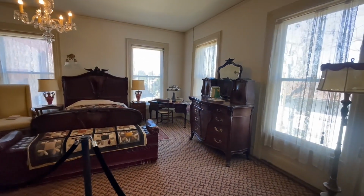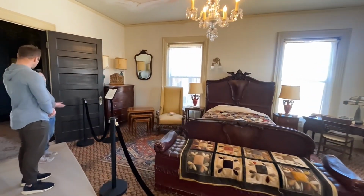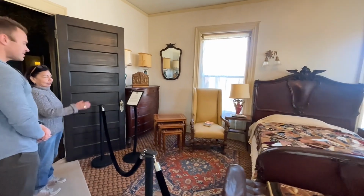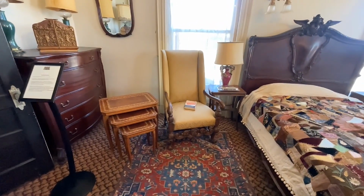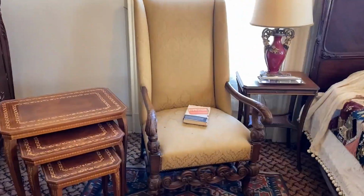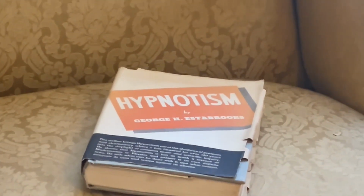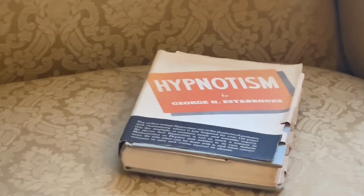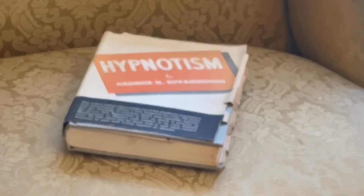They're big rooms. Is there a significance for the book that's on the chair, or is it just... It's been here in the house. I just thought it was very interesting. Yeah. One thing is, Henry Overholser's wife died of cancer. She was Christian Science. Okay. And I don't know if that has anything to do with it, because that's kind of unusual. Yeah. It's probably why she died pretty quickly. She fell ill in January and died in March of 1959.